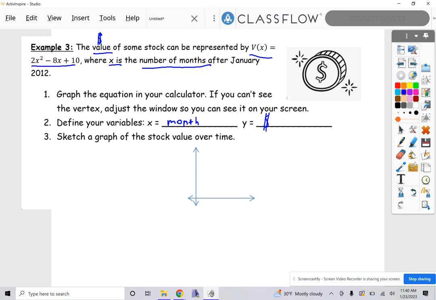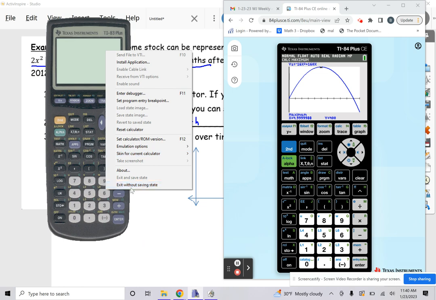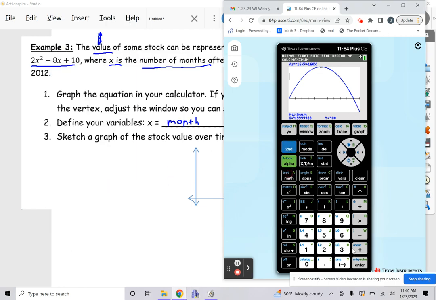Y then has to be money. Okay, so new equation, and I didn't mean to click that. Go away, old calculator. Second plus 712. Okay, I've got that reset. We're going to go into a Y equals here, or sorry, window first. Set it to 0 because we want to start at 0. Okay, and really what we could do here, because we're talking about months, we could probably set that maximum to 12 and it would give us a whole year. Okay, and then 2x squared minus 8x plus 10.